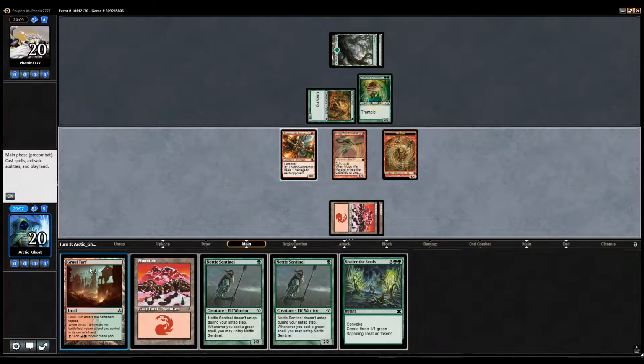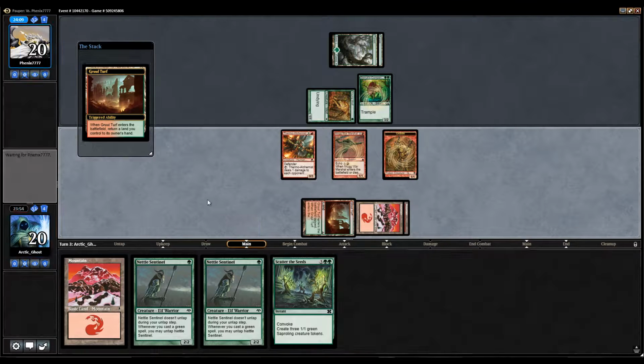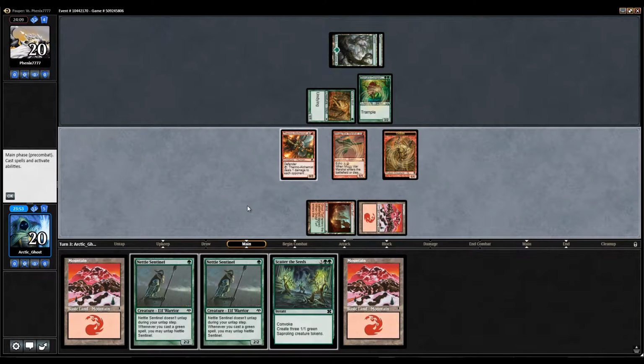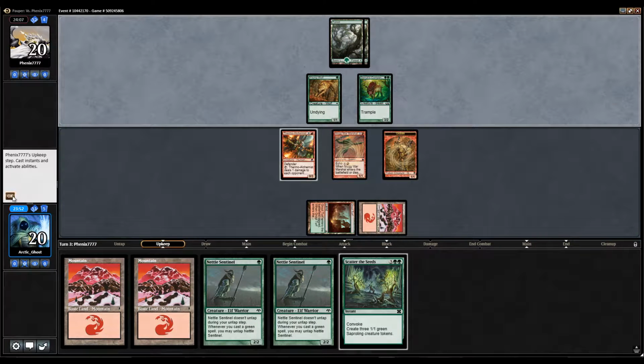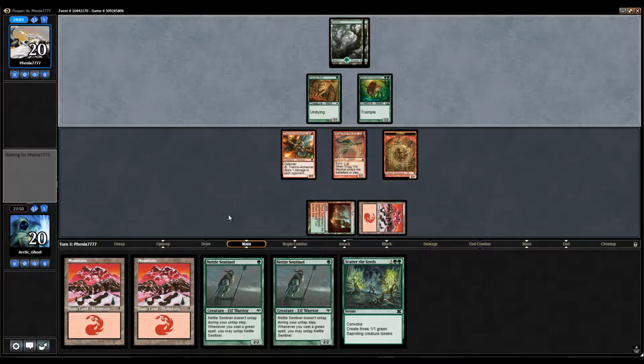Gonna double block with this Mogwai Marshal, so this actually works out now. Turn a mountain and pass the turn. And then next turn, hopefully I draw a green source and I can go both Nettle Sentinels in to scatter the seeds. But, guess we'll find out now, won't we?